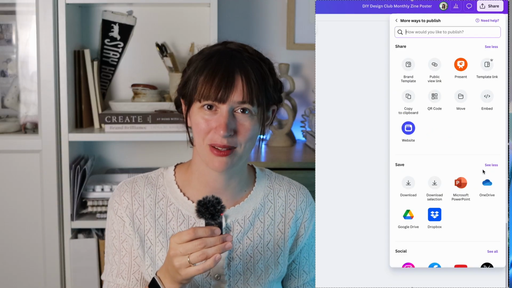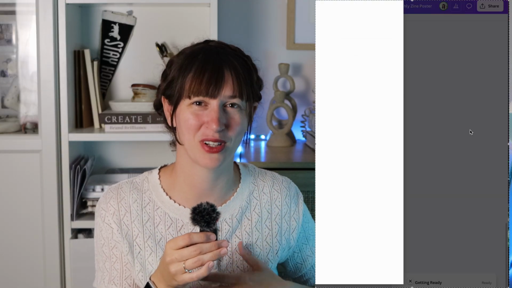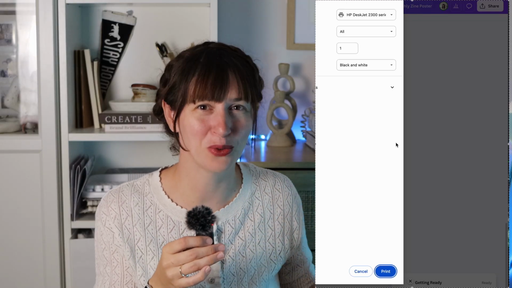So something that I often found very frustrating is if you want to print something that you've created on Canva, especially if I was trying to create a worksheet for my kids for schoolwork or something where I was creating something that's specifically something that I'm going to print, the fact that I would have to download that as a PDF, go and open the PDF, then print it was rather frustrating. And they have fixed this. So you can actually print directly from Canva now, which makes a huge difference. It makes it so much more easy. If you're creating a design that you want to print, you're not having to do all this extra work to get to that point. You can just print directly from Canva. So this is really great for workflow.